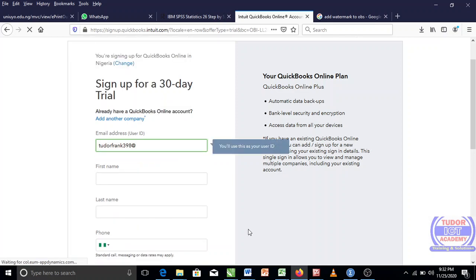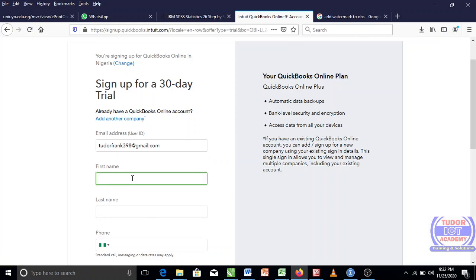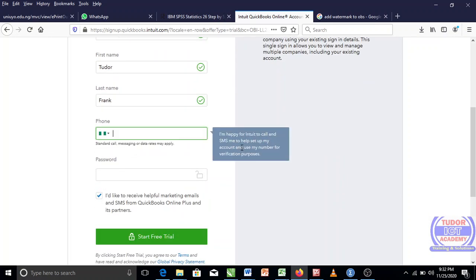So you type your email here. You come down here and put your first name, and then your phone number. If the country is not Nigeria, you have to select Nigeria before typing your phone number.